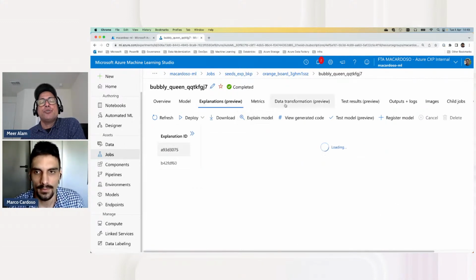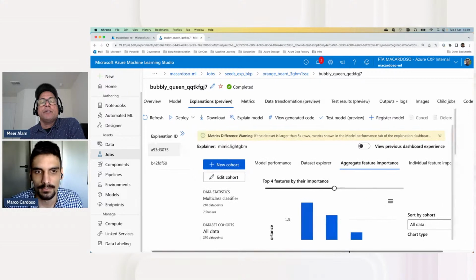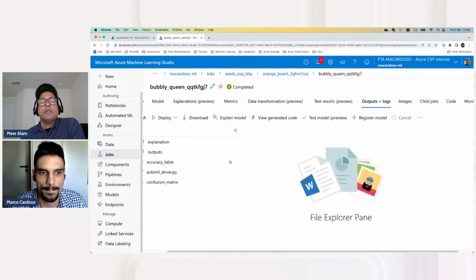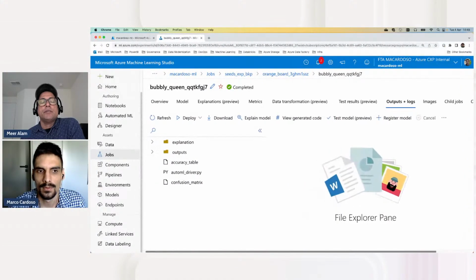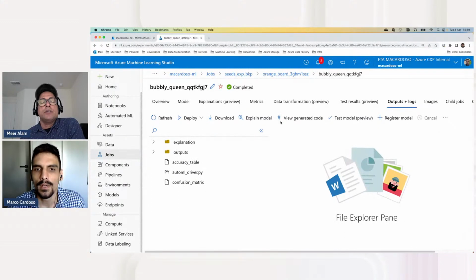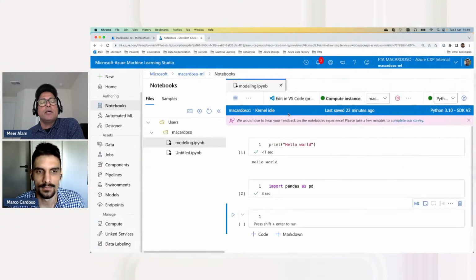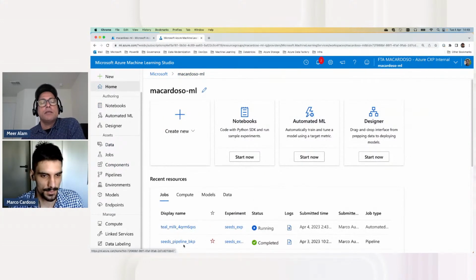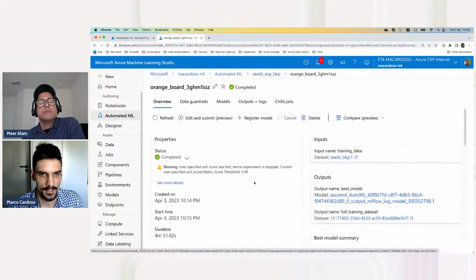And if I drop down on the view generated code, what does that give me? If you just click on the view generated code, what does that give me? View generated code. Okay. Oh, I'm hoping that it actually generates the code for me, that I can look at it directly, like a notebook. Exactly. Yeah, that's the idea. Yes. So it's not going to be available for every model. I don't think it is for this one specifically. Makes sense. Yeah. Let me just go back to my experiment.